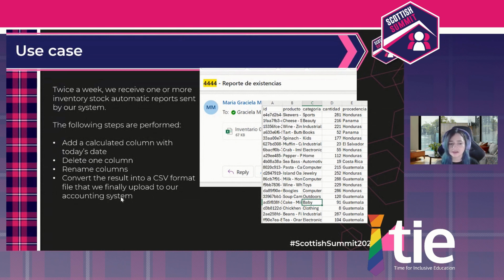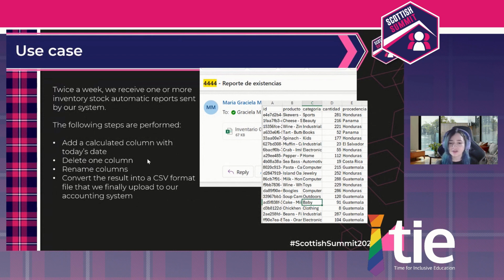And I think that this is a really cool use case because I don't think there is a team in the world that doesn't receive an Excel file and then usually they have to convert it to another format to upload it, for example, to an accounting system or to the tax authorities and things like that. That is a scenario that I have seen a lot of times while working in this automation world. So hopefully this session will help you know how to use all of these Power Automate tools too.